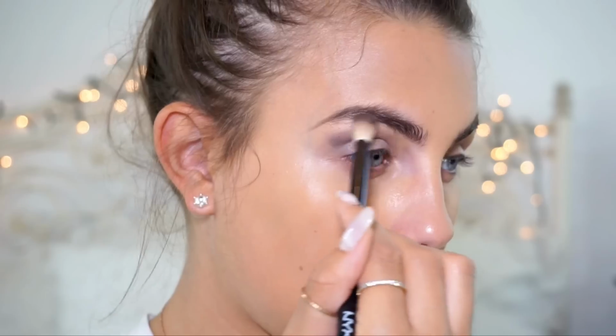Now what I'm going to be doing is taking the same color and just applying it right underneath my brow. We'll highlight our brows, and who doesn't want a nice highlight? Now going back with the plum, I'm just going to be extending the smoky eye to my lower lash line in order to create a nice, beautiful transition.